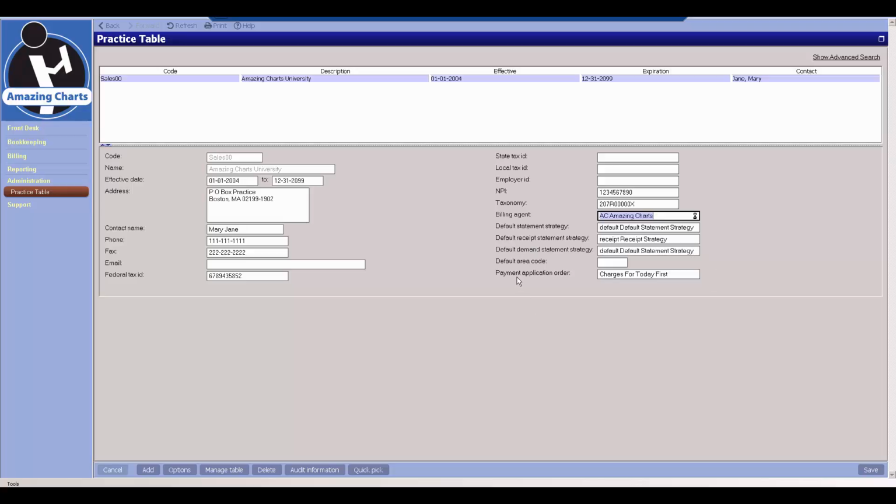And then there is a default area code box, so if you wish a certain area code to populate in ACPM wherever an area code displays, you could put that in here, or you can leave it blank. And the payment application order, you will leave that at charges for today's first. Once you've updated your practice table, again, you're going to hit save on the bottom right and update that information, and then X on the top right corner.